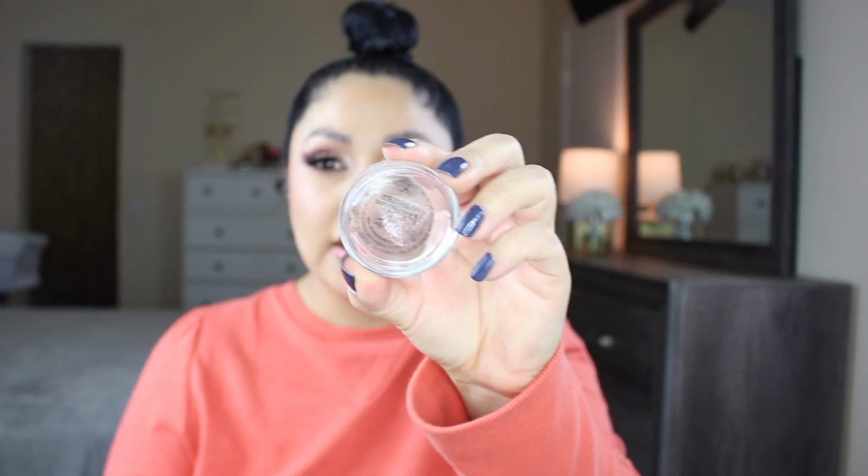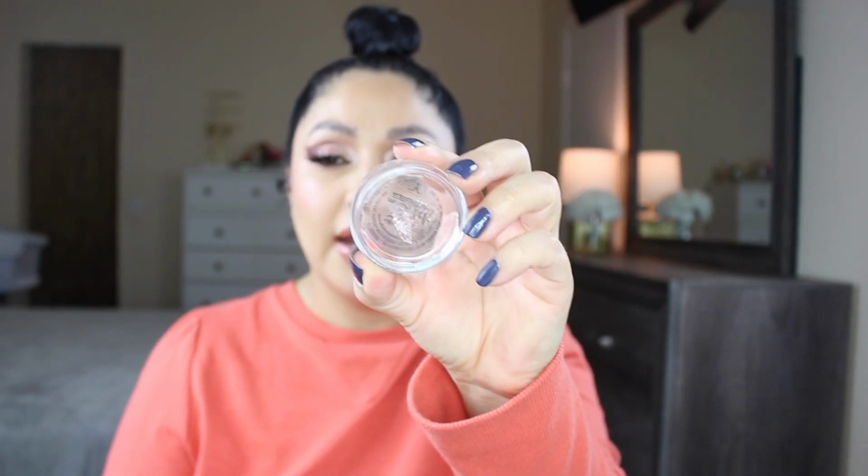Alright, so let's go ahead and start with the package that I got today, which is from Anastasia Beverly Hills. I am wearing the new Brows Freeze, and this is the packaging, as you've probably already seen it in Instagram, but just in case, it is like a wax, but you don't have to spray it with anything, and I am absolutely in love with it.